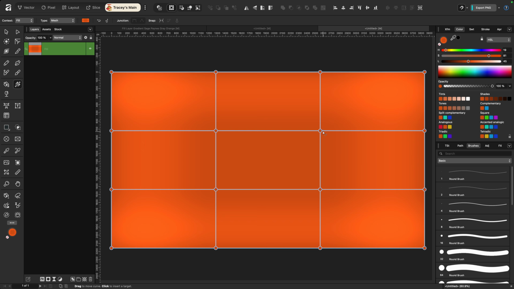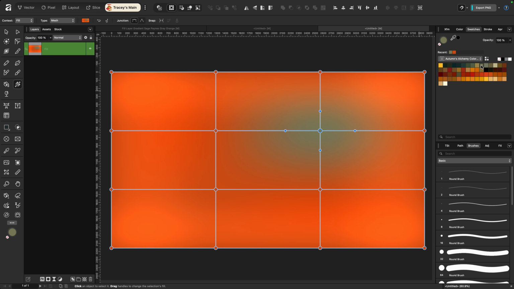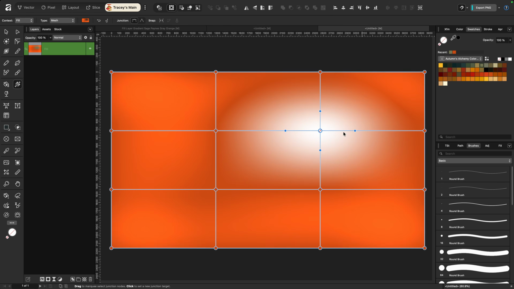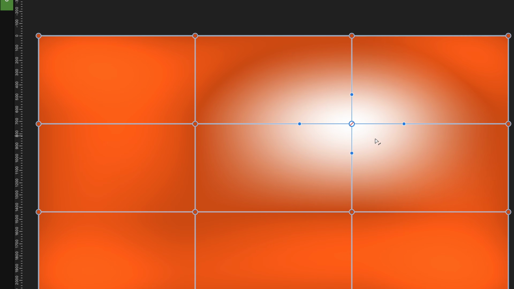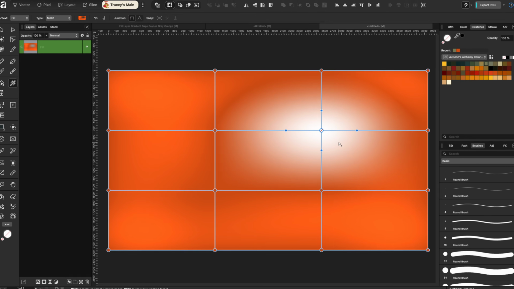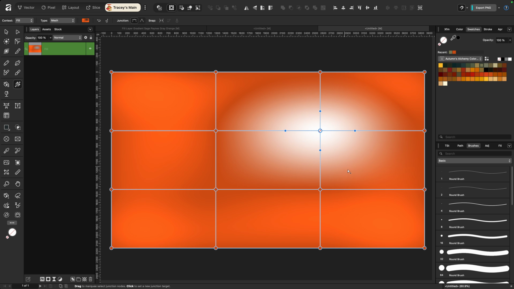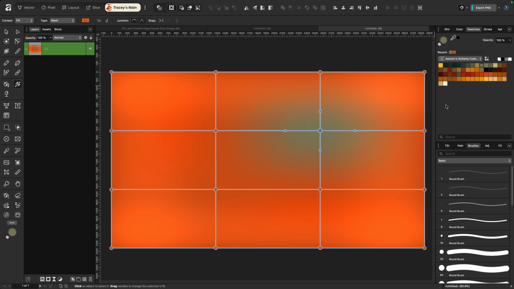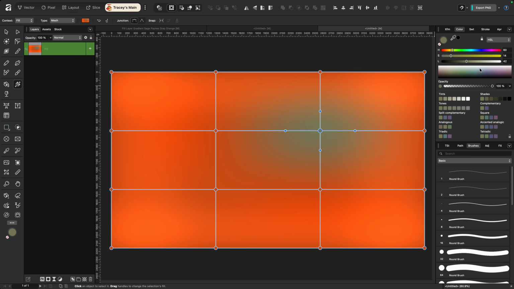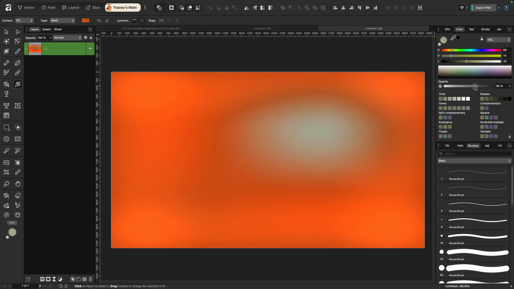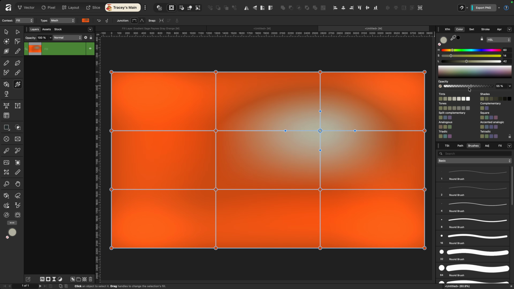You can add color to a color stop using your sliders or your swatch palette. You can also add transparent space in the gradient by clicking on the null sign. And you can see that when I do that, it changes my node to a null sign so that you know that it's not white, it's actually transparent. Now, because there is transparency, if you have something behind your mesh grid, it is going to show through. You can reduce the opacity of a color stop by going to your color panel and using this opacity slider. Once again, that does create transparency, so anything in the background is going to show through.